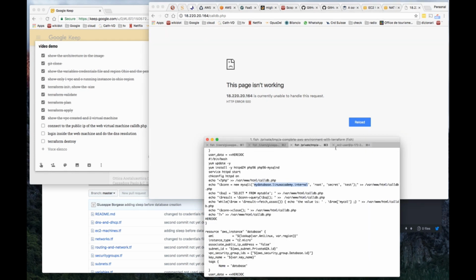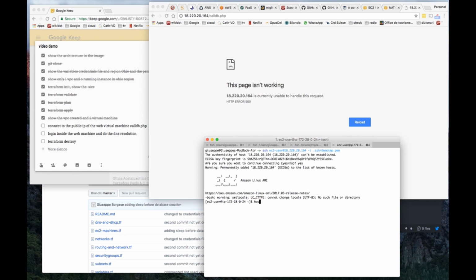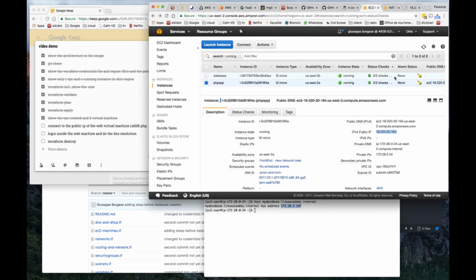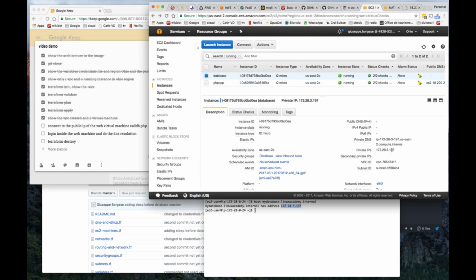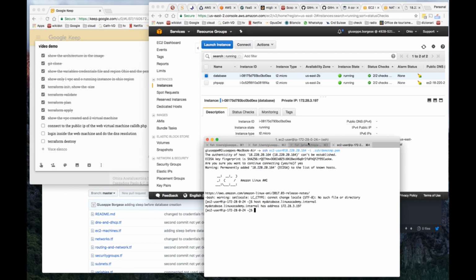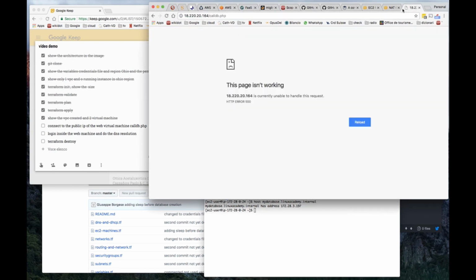Okay, so as you can see, my database Linux Academy internal was correctly resolved, and this is the IP of the database machine. And voila, as you can see now the database is available.